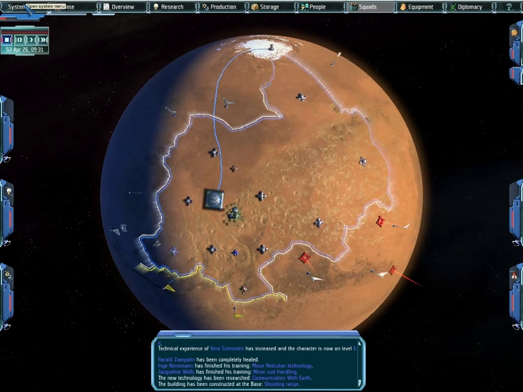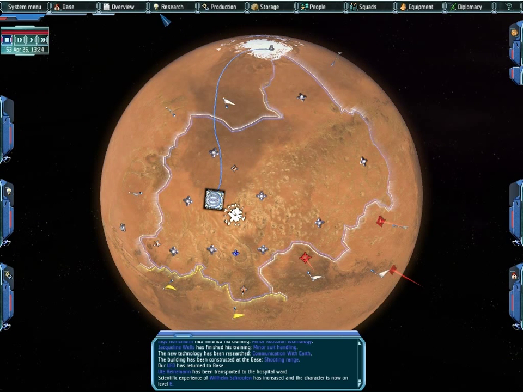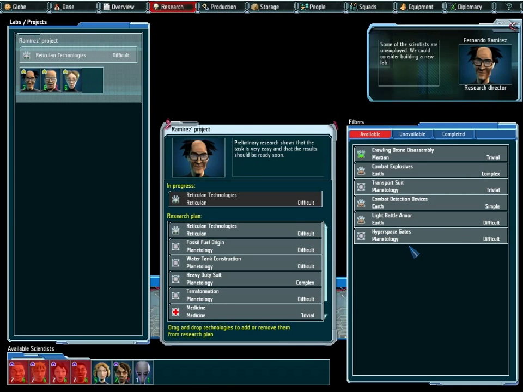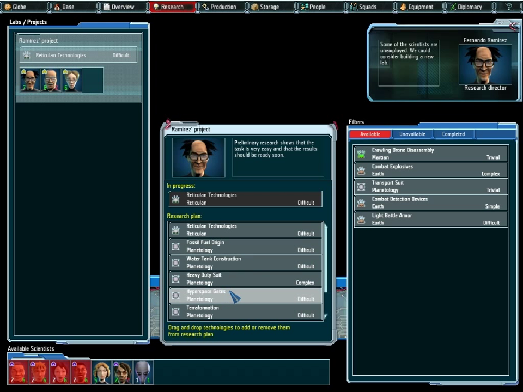Okay, so let's save. And let me check research real quick. Alright, we'll squeeze in some of the hyperspace. Scientists are unemployed. We could consider building a new lab. Yeah, we'll just do it right there.